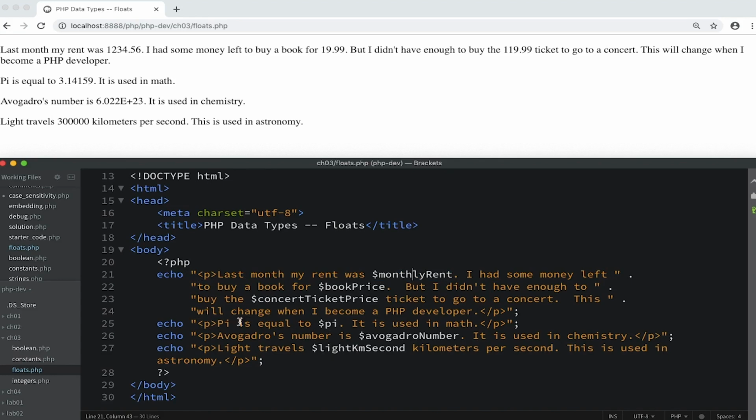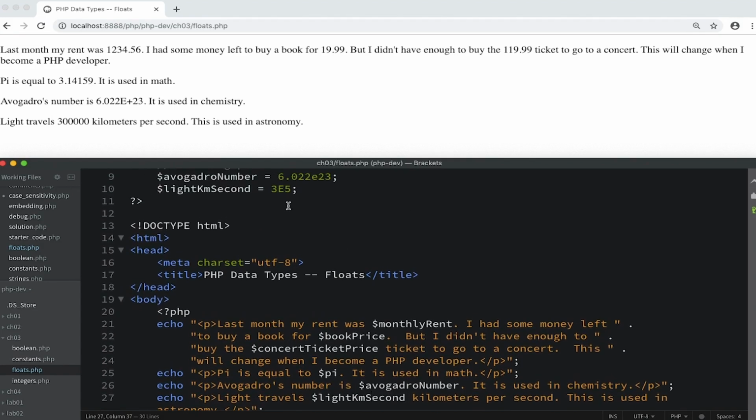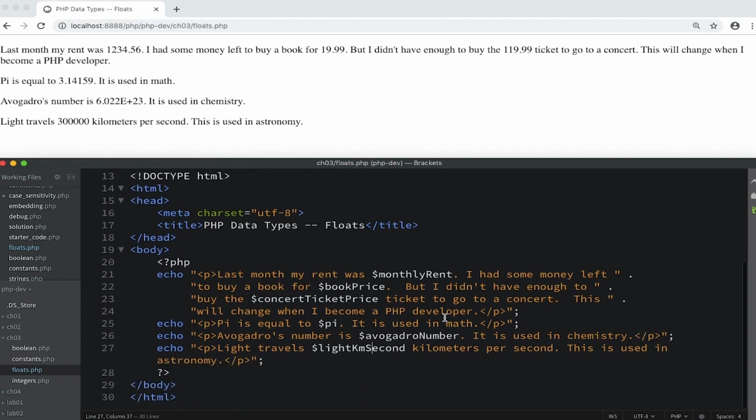We have one echo statement that has 4 lines. We'll talk about these operators more in the next episode. We have a second statement, and then all others are basically the same. And look how this variable in particular, the last one that we initialize here, 3 uppercase E5, see how this is displayed on the browser.